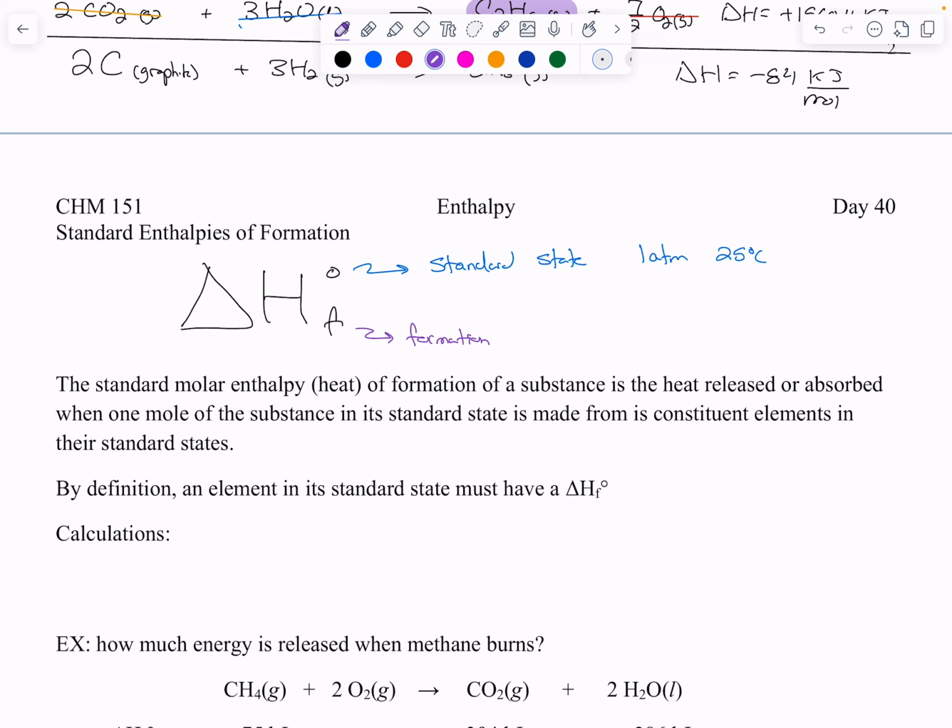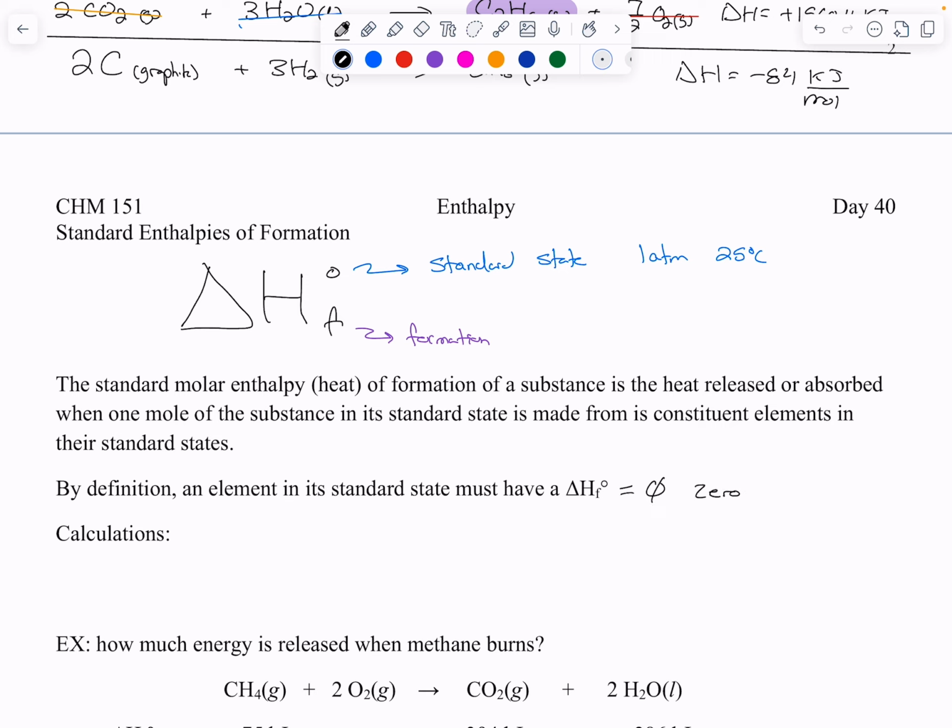All right? The liquids, well, mercury is one of them, liquid mercury. Bromine is the other liquid. So you got bromine and mercury are 2 liquids, right? And we covered this in the periodic table day 1. All right? And then the solids are the rest of them. All the rest of them are solids. All right? So now, by definition, an element in its standard state must have a delta HF equal to 0.